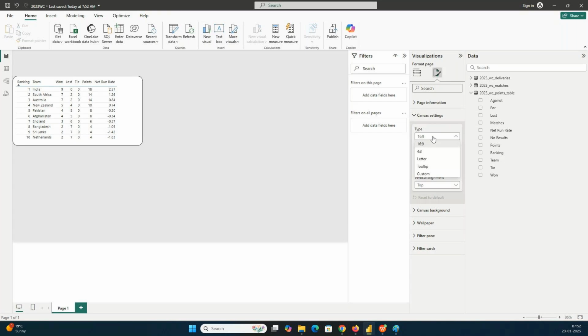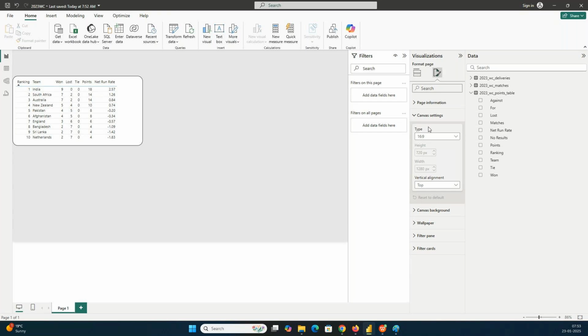And generally in my org, there is a lot of feedback if they don't like the canvas to scroll to the left and right. The end users don't like it. So leave it at default and play with the real estate that you have got. Don't play with the canvas setting.